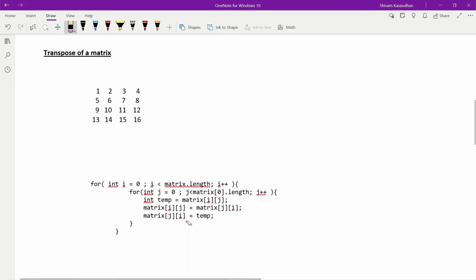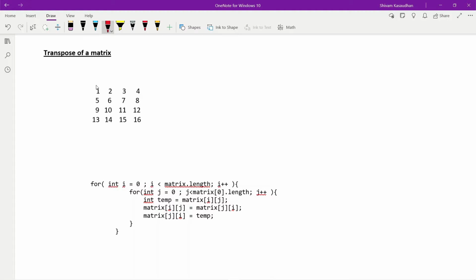But in this code there is a problem. What is it? Let's see by doing a dry run. First of all, it will traverse the first row and swap the elements. Again it will traverse the second row and swap the elements. For the third row, traverse, swap the elements. Again for the fourth row, it will swap the elements. So in the traversal of the first row, it will swap the ijth element with the jith element.